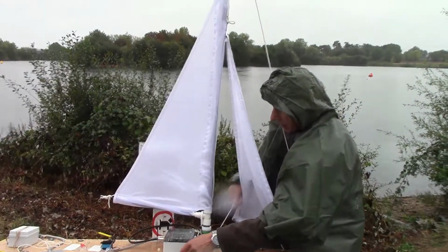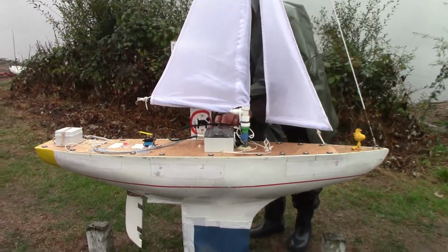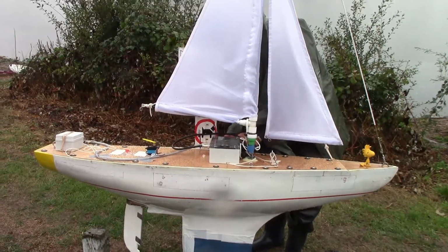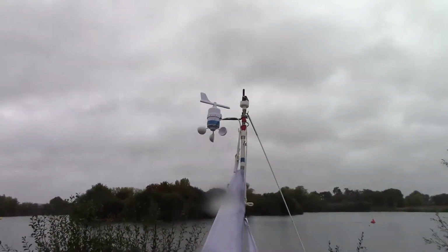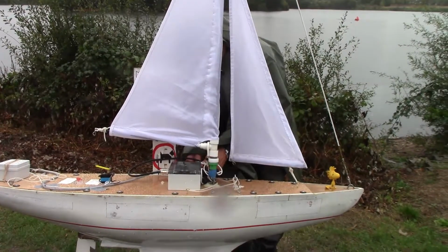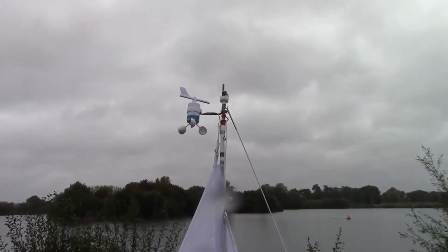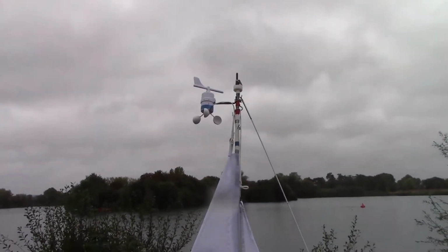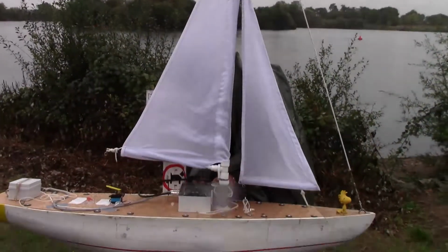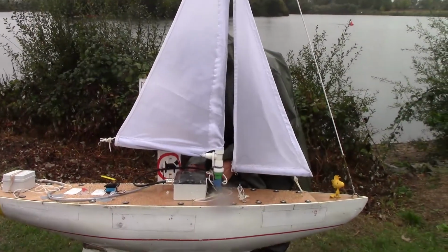Right, well, eventually we got this boat back by Dick's skillful radio control, and we haven't learnt much because there's virtually no wind now. So we didn't really test the keel, and we didn't really get much wind data. But we got a lot of wind data, but it's for very light wind. So we'll be able to draw a polar diagram for light wind, which will be quite interesting.